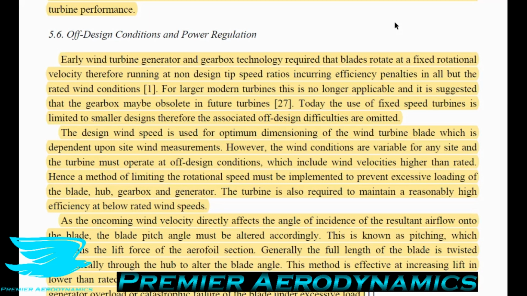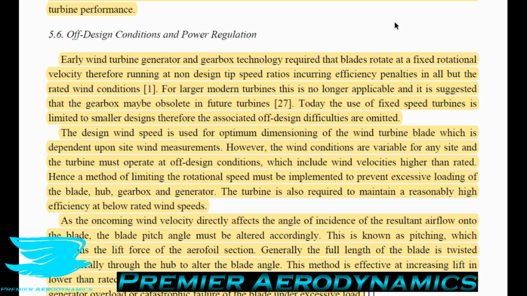And back then, they were like, oh, you can't really run it at off conditions because it's going to be very inefficient, and even the gearbox could be damaged. So it's just one very narrow range of conditions that the wind turbine can operate at. And it's like, well, what's the point? Now, though, that's not a problem. Their gearbox and generator technology can operate at very different conditions, so very off conditions, and still be quite efficient.